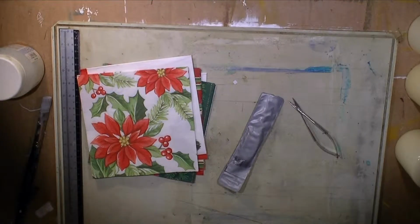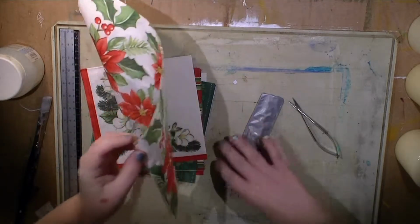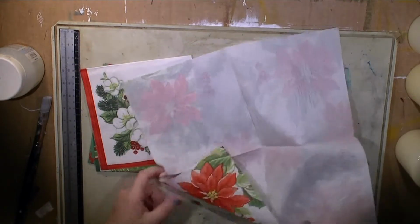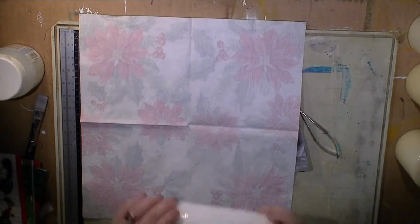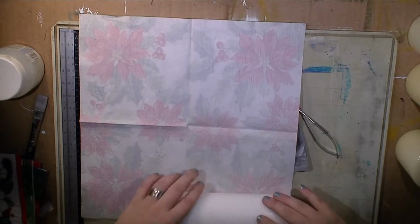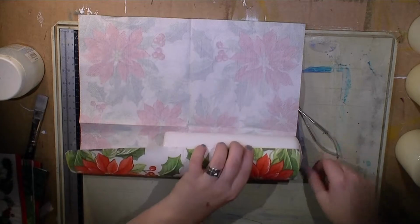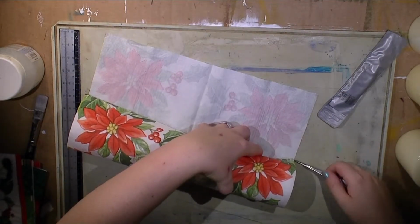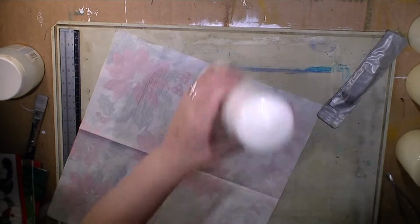Hi everybody, today I am making some candle decorations with napkins. So I have 6 candles, 3 cream, 3 white colored, and they will be decorated with some napkins and ribbons. I will have real-time footage for each, for one of each set.